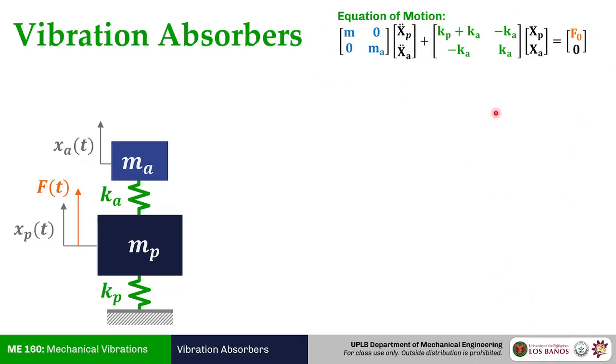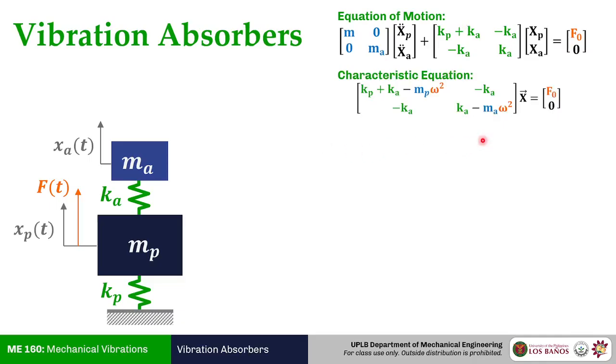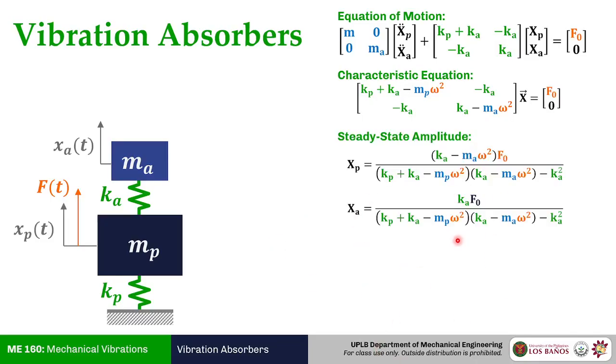Now, to move things along, we combine these two terms into a single matrix. So this is our characteristic equation, and here is our impedance matrix. We have our stiffness minus the mass matrix times omega squared. Since our interest here is the displacement amplitude, we can get that by taking the inverse of this impedance matrix and then multiplying it by the forcing function. I will not bore you with the derivation, but that results in the following steady state amplitude formulas.